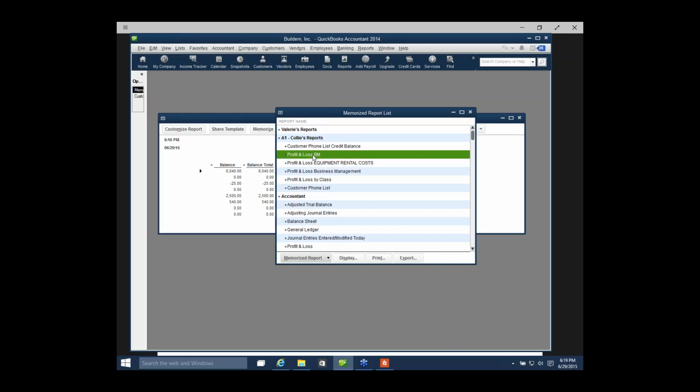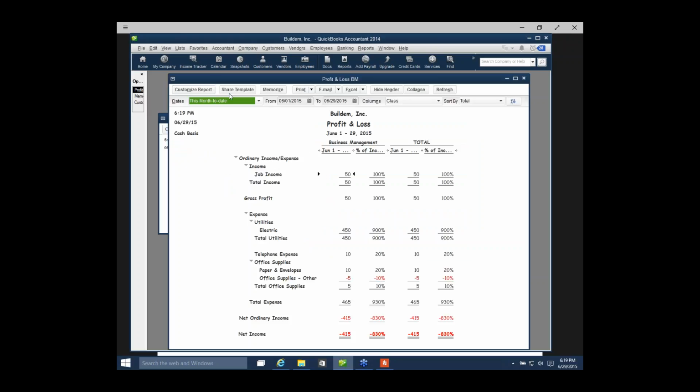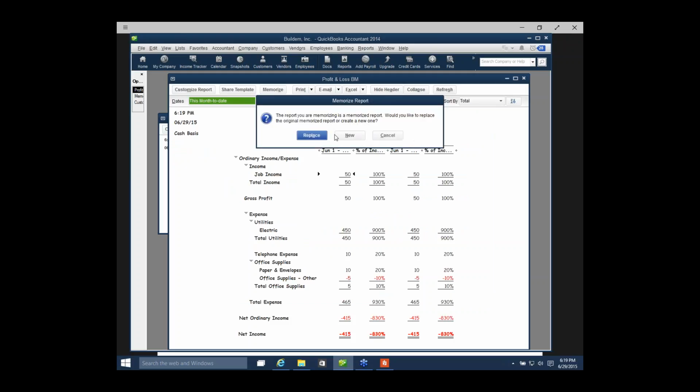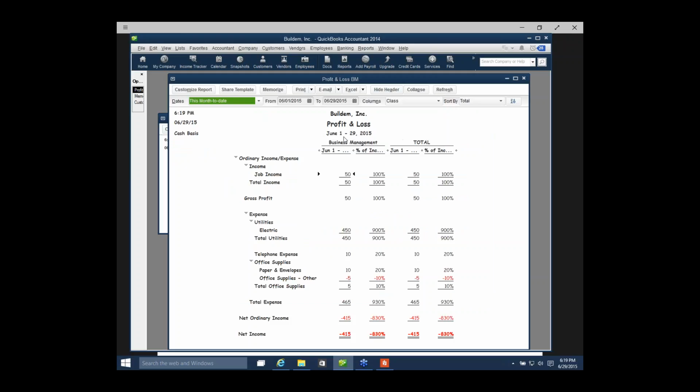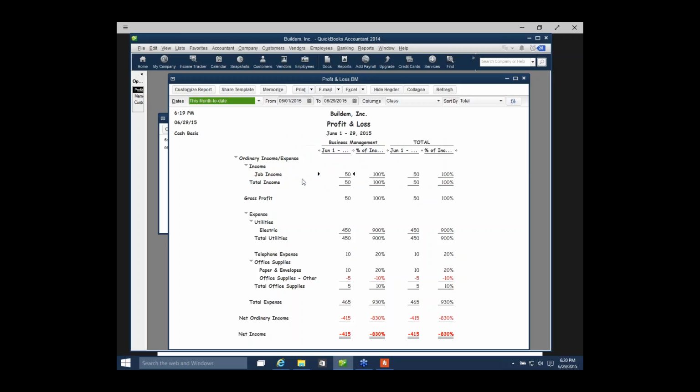Okay, so let's open the profit and loss business management report, and let's memorize this to Valerie's reports. And profit and loss, BM, business management, save and memorize report group to Valerie's reports.